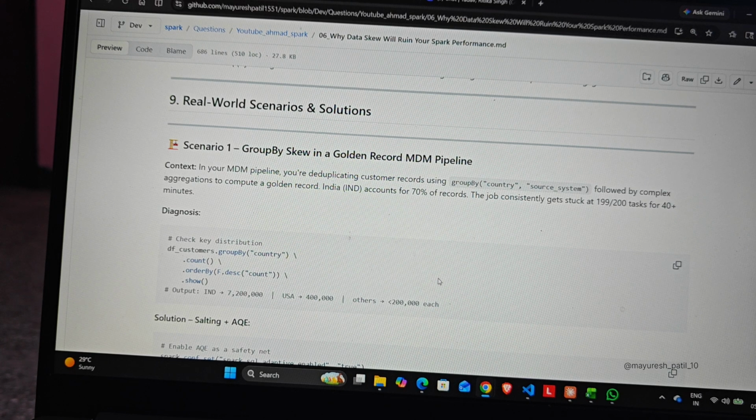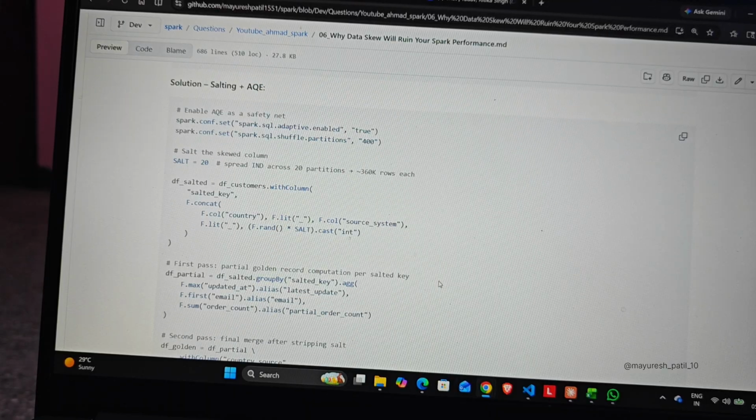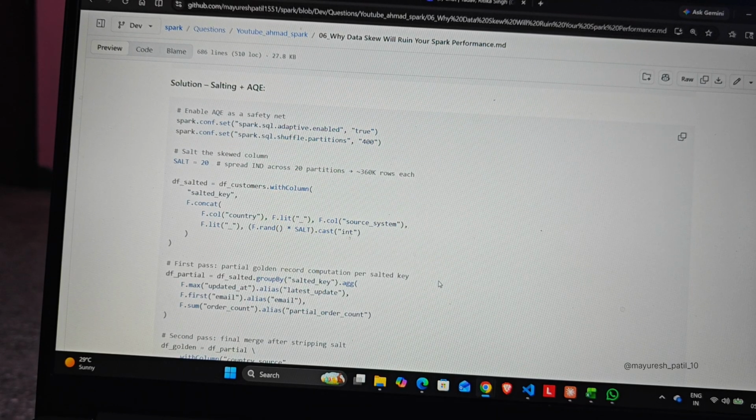The job constantly gets stuck at 199 out of 200 tasks for 40 plus minutes. Diagnosis: we group on country, take the count, order by decreasing count, and show. Solution is salting plus AQE.